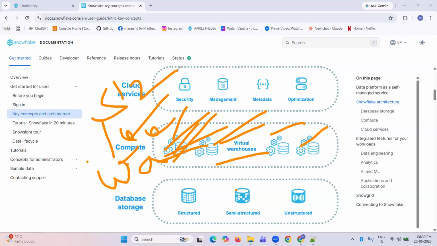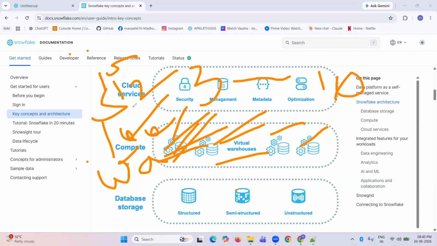Now we need to add a cluster. So we have clusters 1, 2, 3 up to 10, ten clusters here. A cluster is a set of nodes. Suppose here I have 1 GB RAM, 100 GB SSD, some CPU power, and some other things like memory.